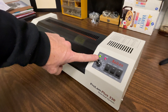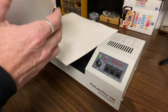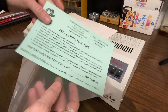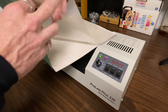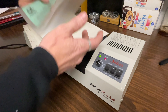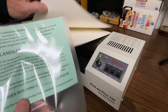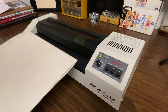Now that we have our ready light on, it looks like we're ready to laminate. What I have here is just a basic three mil pouch we're going to use for testing and one of our little test sheets. I'm going to use a carrier on this. I always recommend using a carrier no matter what your application is — it's better on the rollers and the machine and you'll get a better product overall. So we're just going to put our piece of paper in the pouch, open up our carrier, stick that in and let's put it in.